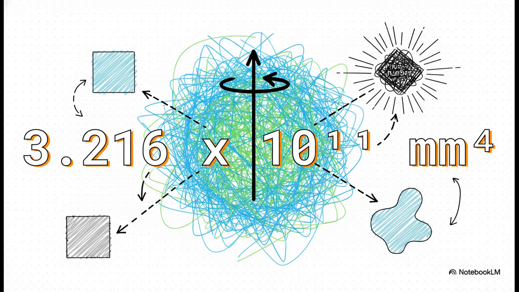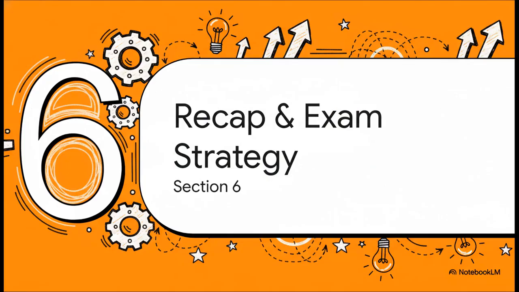So now we just apply the theorem again. We take our centroidal moment of inertia, we calculate our new AD squared term, and we add them together. We get this final calculated result. Look how huge that number is. This really proves how rapidly the moment of inertia increases as you move that axis further and further away from the centroid.